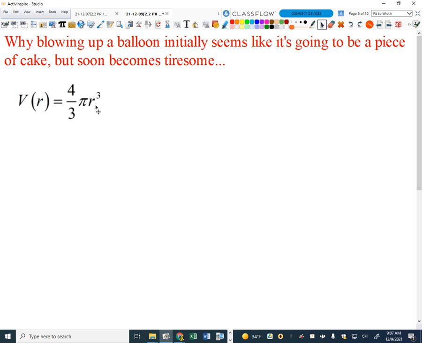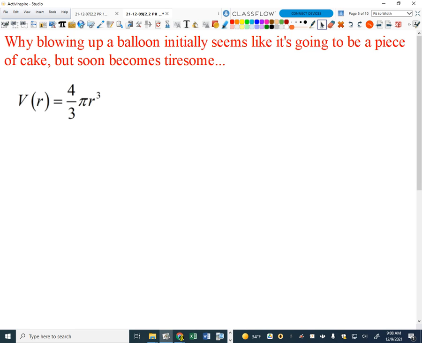Initially, increases in volume give you pretty significant increases in radius, but after a while, when the balloon gets pretty big, think about the volume of that additional breath spread out as a thin layer that you're adding to the balloon. The bigger the balloon is, the thinner that extra volume of air is on the outside of the balloon. Everybody agree? When the balloon has a really small radius, an extra input of volume is going to change that radius by quite a bit.